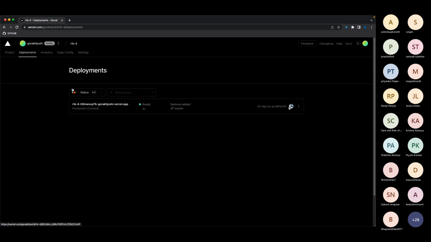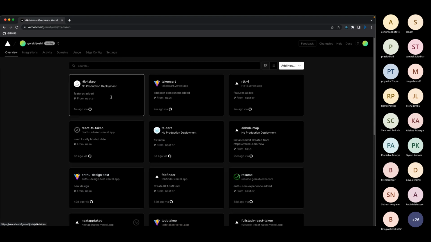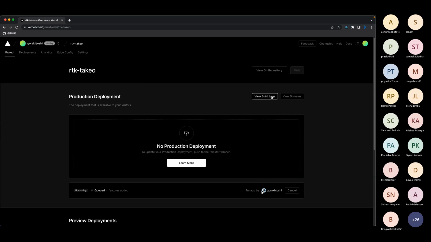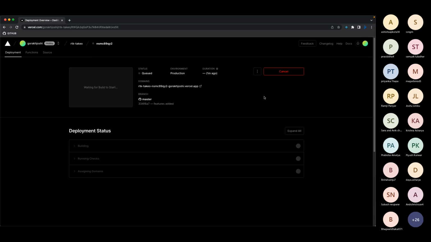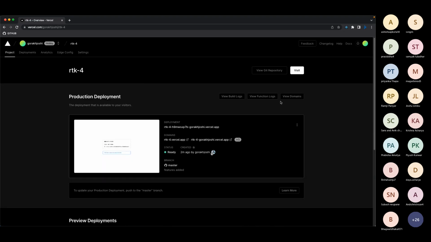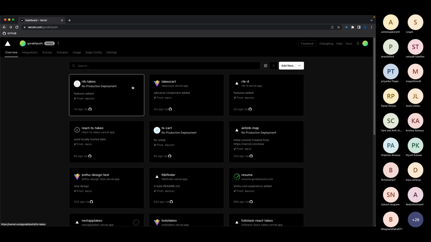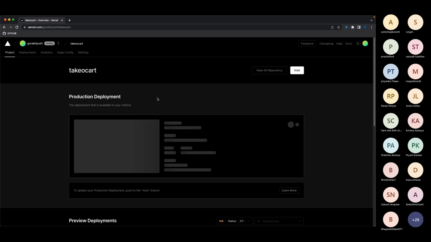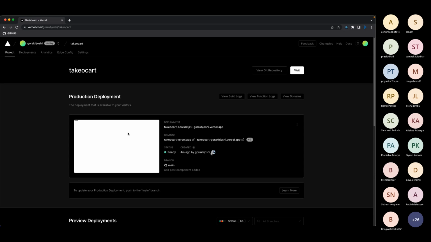Okay, I think the other one is also deploying. Let me see. This is queued actually. Not sure why it is queued, and it should be deployed. This one is also deploying each and every time, I think.